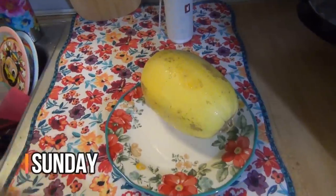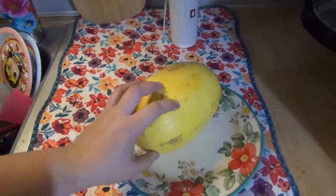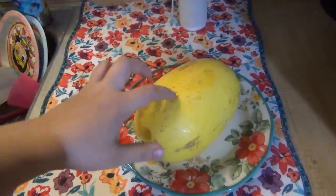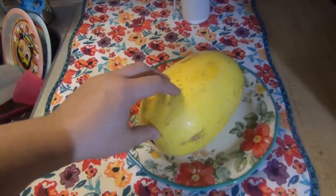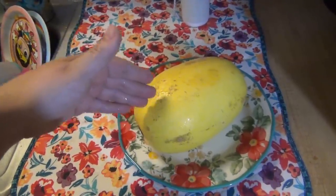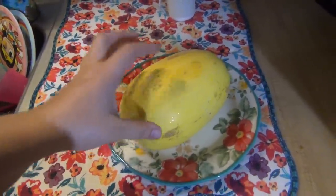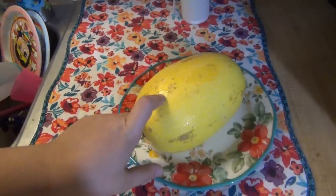It is Sunday and tonight for dinner we're going to be having spaghetti. And I actually picked up a spaghetti squash because I was really wanting it. If you've cooked these before, you know that spaghetti squash takes almost an hour to cook in the oven, depending on the size. You cut it in half, put some olive oil and pepper and salt on it, and then it cooks for 45 minutes to an hour, which is a really long time.